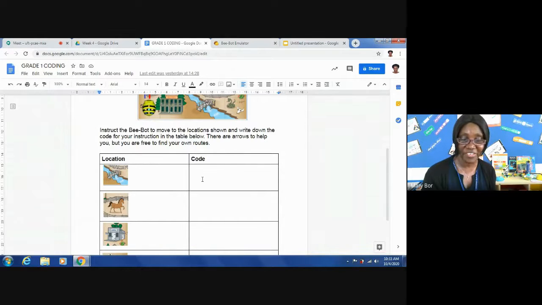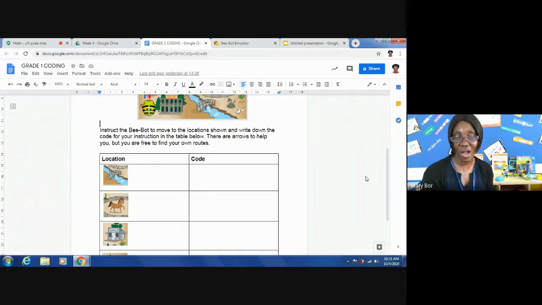If you have a writing tool on your computer, you can use the writing tool. If you don't have a writing tool, you can print the worksheet and write your codes, then take a picture of your worksheet and send it in Google Classroom. But if you can't print, take a plain paper and just write the location and the code.